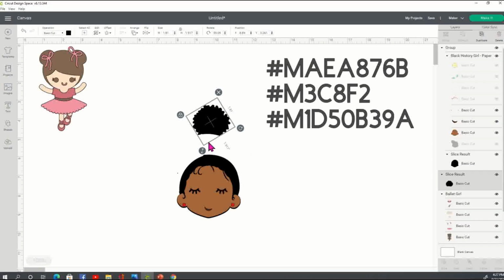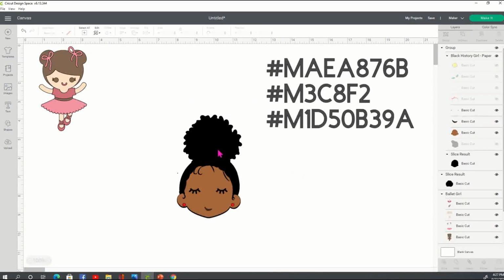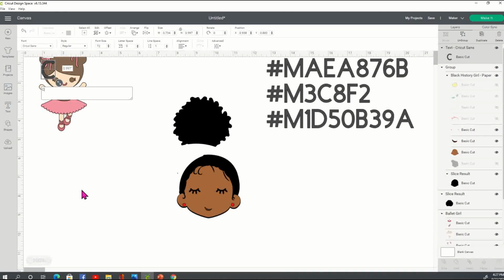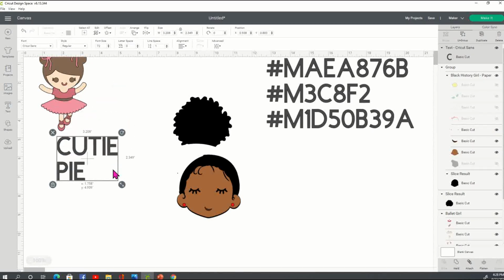Now, the good thing is you can unlock the proportions on this Afro puff, and you can make that Afro puff as big or as wide as you would like it. I'm going to make it kind of big because I want to put some words inside of it. So I'm going to this time type in some text, and it's going to say cutie pie. I'm going to drag that down.